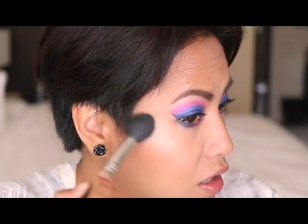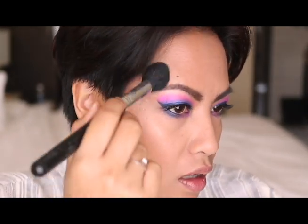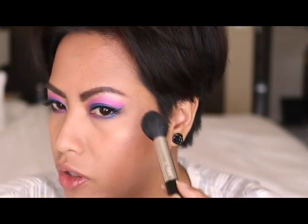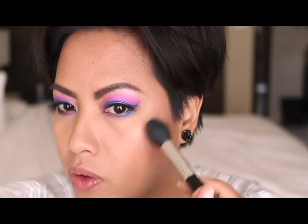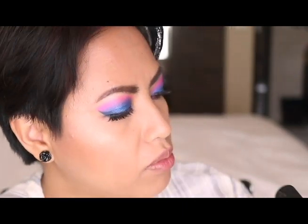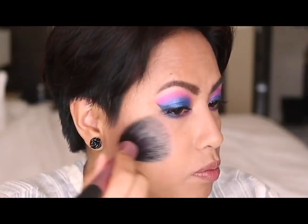Now I'm going to go in with this shade called Beach Nectar, which is limited to this palette. I hear she's coming out with another product with Becca and I'm excited about that because I really like this one. I'm gonna bring this up a little at the temple — it's a gorgeous sort of natural highlight for those of us with medium to deeper skin tones. I'll bring a little bit on the bridge of my nose as well. Now I'm going to mix Beach Nectar with the blush in here, which is called Hibiscus Bloom.